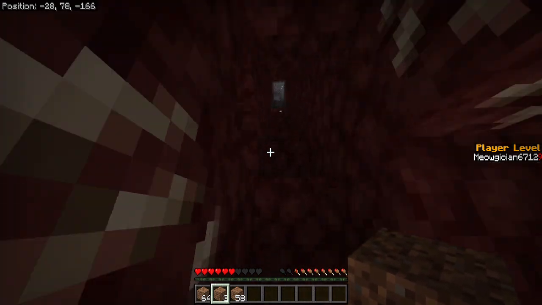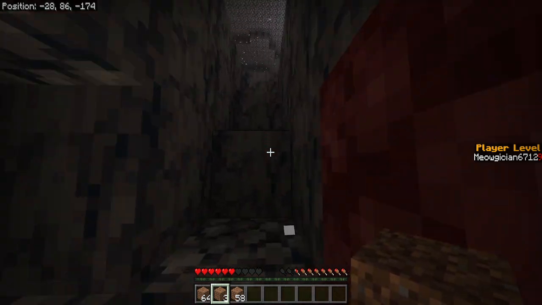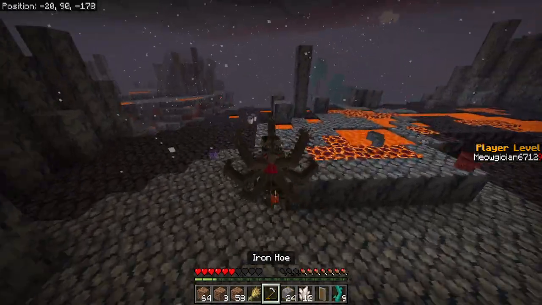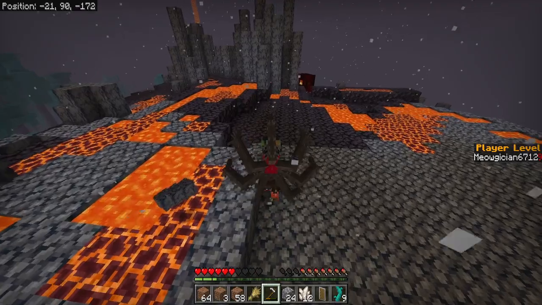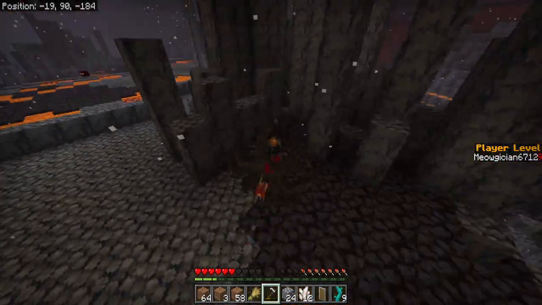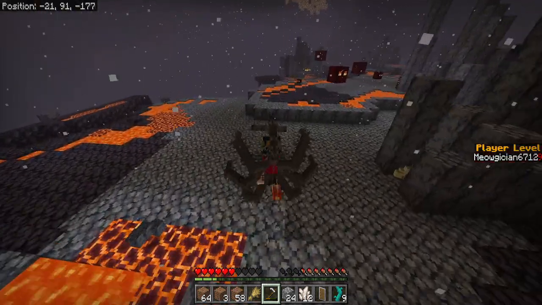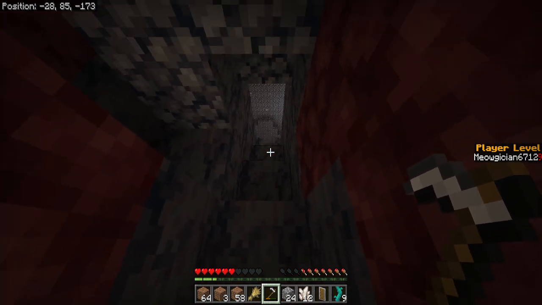I was concerned I was gonna have to do something to make the Nether more difficult, but I think fast magma cubes are really plenty. That is not cool at all. Oh my gosh. Oh no, no, no, no. Gotta get out of here. Holy crap. Oh, that's not cool.